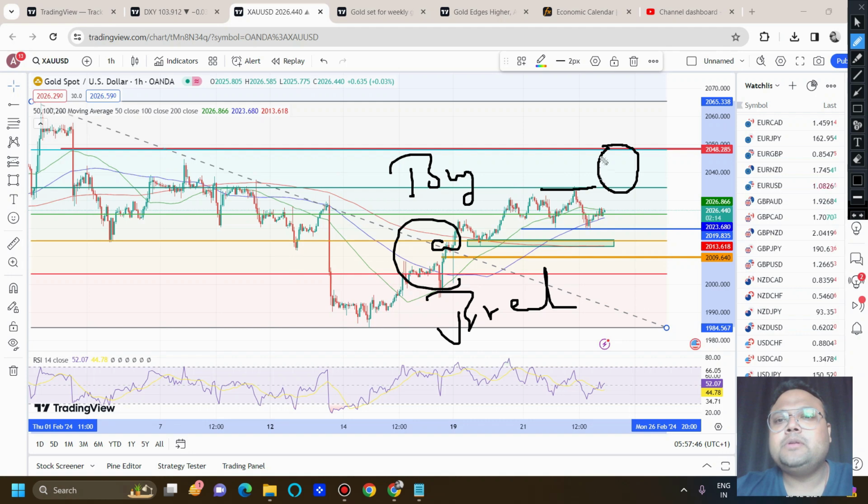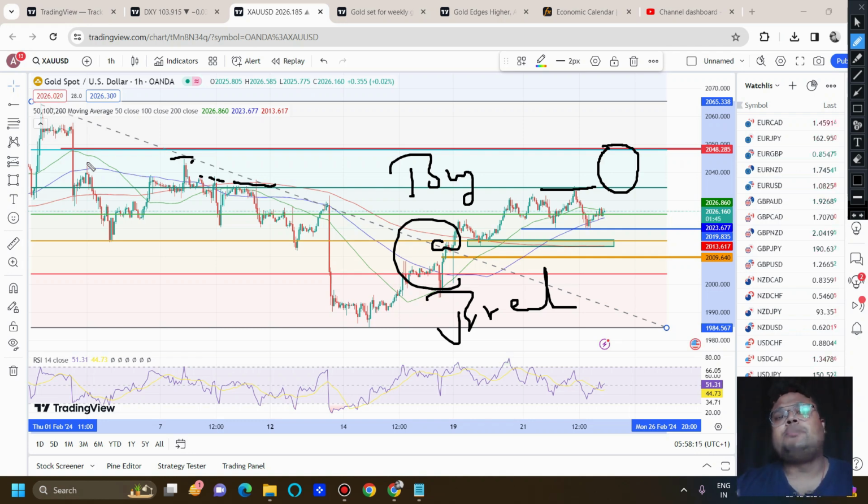because though it looks like an empty space, we can see that there have been numerous price ejections around this area previously. So as a result, it can be a little bit riskier, especially if you see that market is going up but there is not much volume. Then there's a high chance that before hitting 2048, market will show reversal signs around 2040, 2041. It can be scary for you as well.